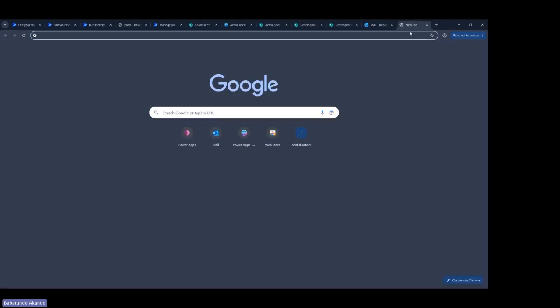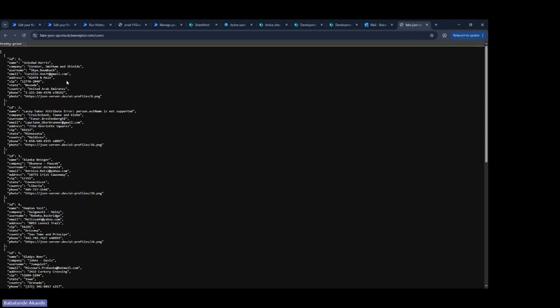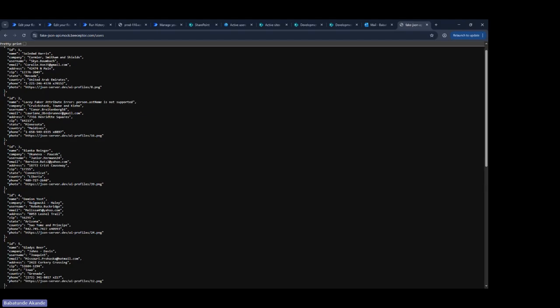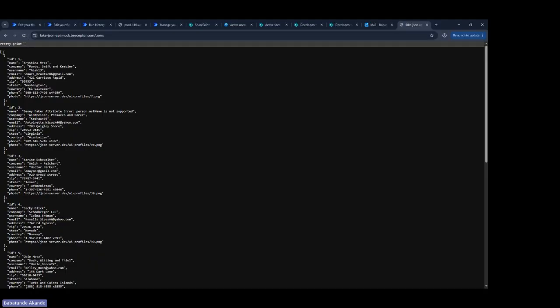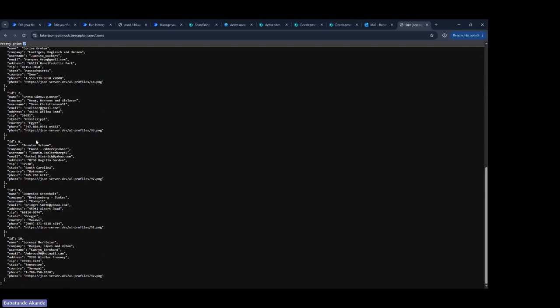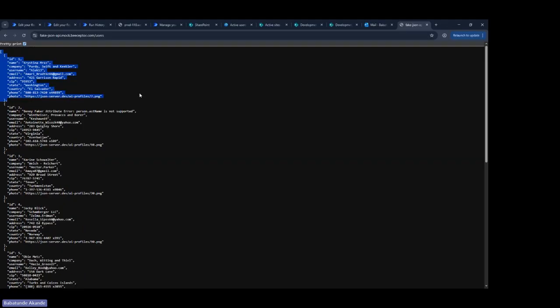So now let me open this URL here, for example. If I open this, you see those things that we were saying, it's usually generating just random data. If I refresh it again, it will generate another set of random data, as you can see, right? But this is the way it looks. So you can see that this is an array and it has all the different objects. So this is just a test API with no authentication.